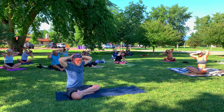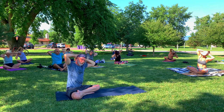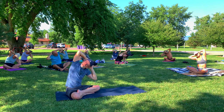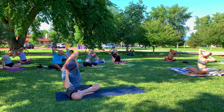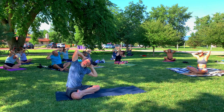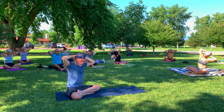Left hand down, right hand reaching. And inhale back to center and right elbow down, the left elbow up. One more time on each side. Left elbow down, right elbow is high. Feel that stretch on the right side and inhale back to center. And last time, right elbow down, left elbow reaching towards the sky and then back to center with the core engaged.